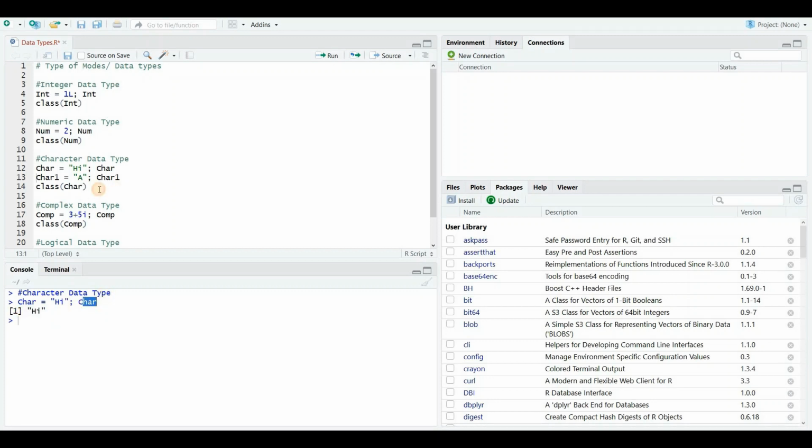I can see that the hi value has been assigned to my char variable. In order to know which class it belongs to, I'm running this class statement and I've written the variable name into the brackets and I'm running the statement, and I can see that my element hi belongs to the character class or the character data mode or the character data type. Right. Now I'll show you that we can also enter even a single character variable. I'm running the statement and I wanted to check the class for my char1, so I'll run my class function. I came to know that my char1 variable value belongs to the character data type.